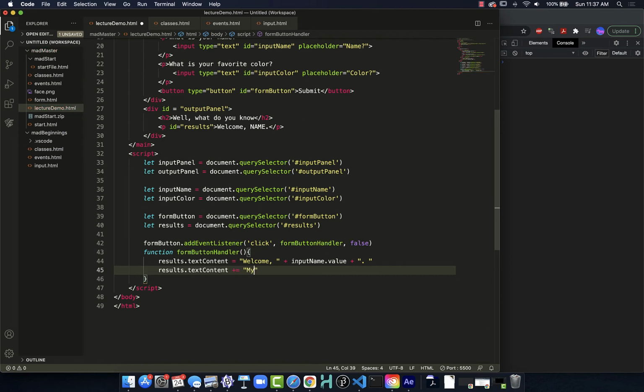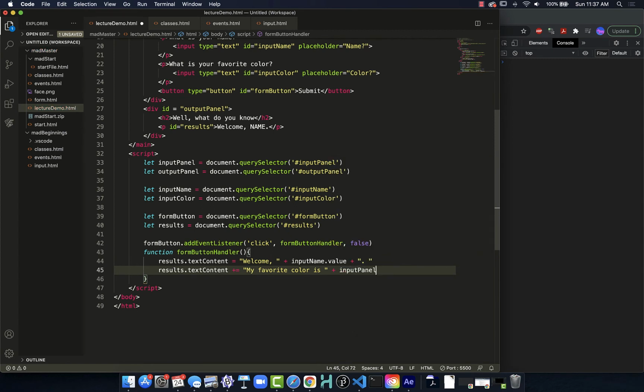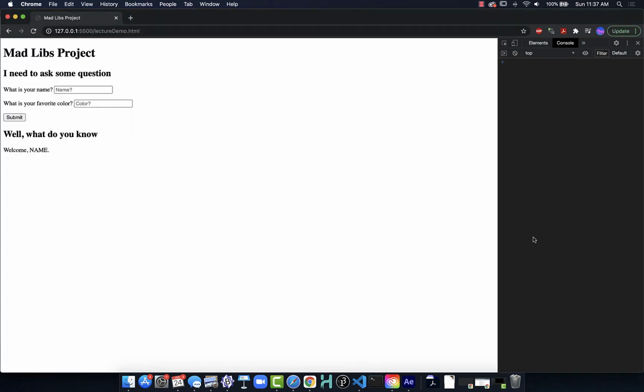And I can say my favorite color is, and now input color dot value, plus space as well. So we always have to think about, do we put the space at the beginning, do we leave one at the end to space things out correctly.